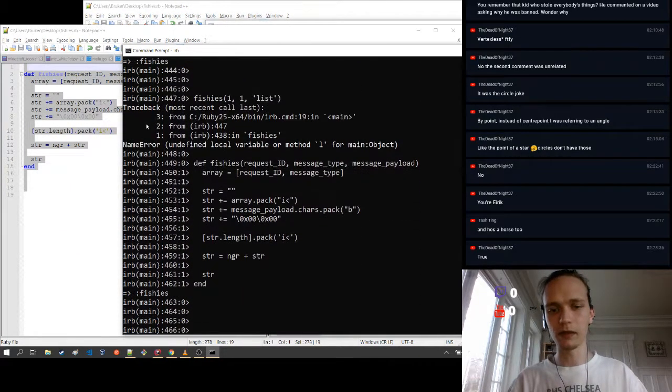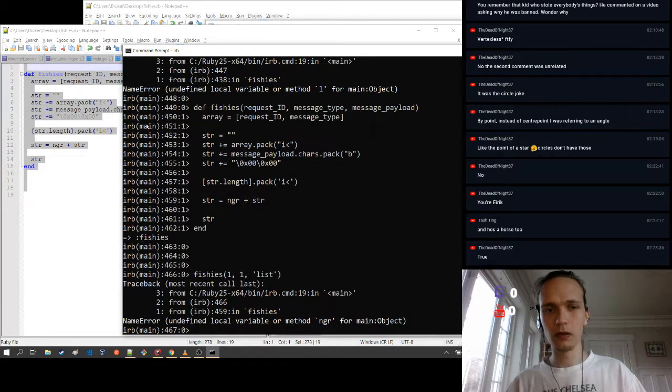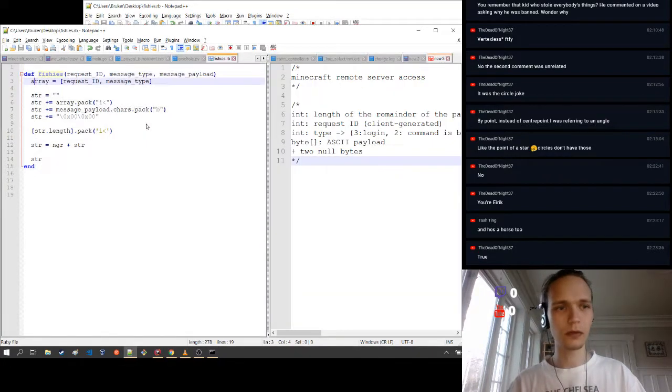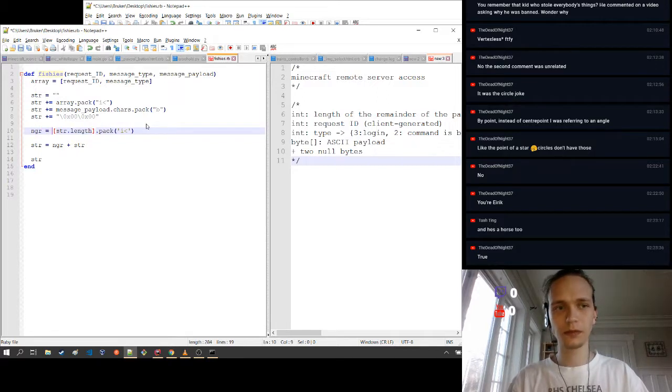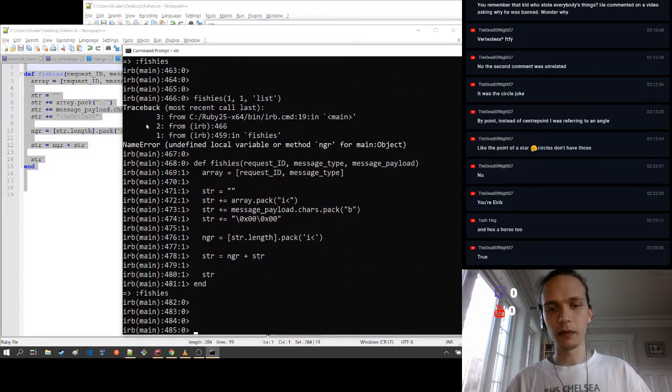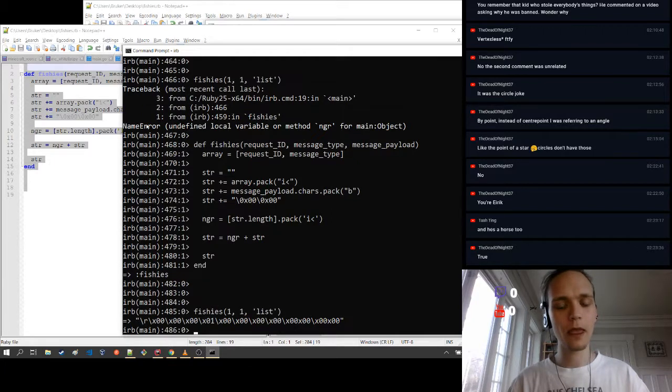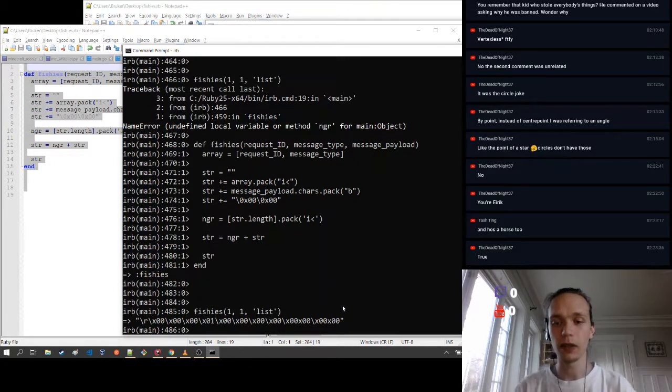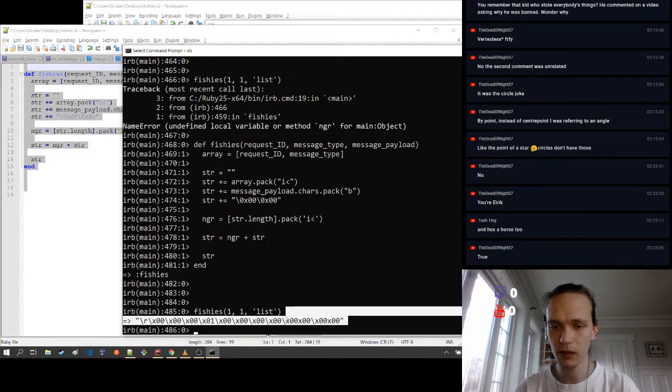We'll paste this, retry. No. Whoops, another typo. It happens. It's not supposed to be there in my code, but it kind of springs to mind. There we go. Now we have a nice byte string, sort of.